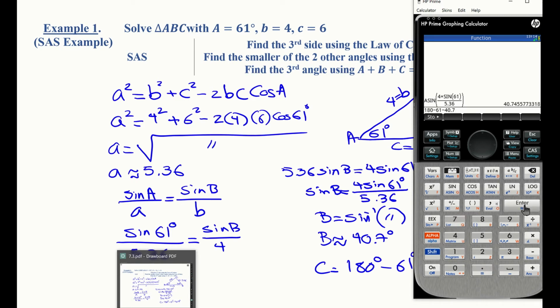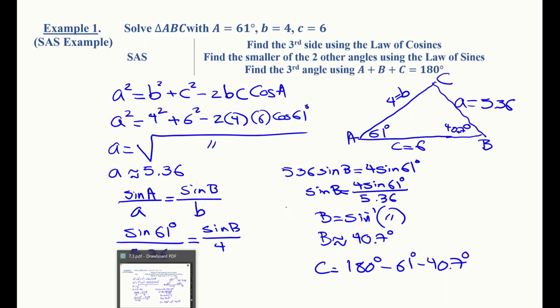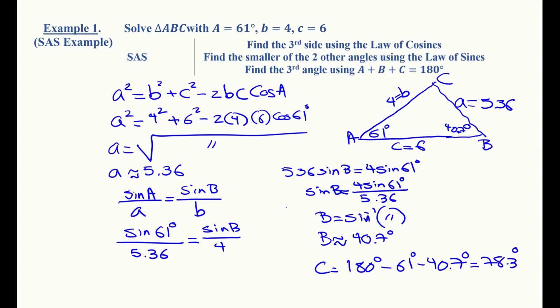All right, and when we do that, we end up with 78.3 degrees. All right, so we have all the values that we need, and we have officially solved this triangle because, as you see, we have all the values now. If we want to put in the last one, it'll look like that. That triangle where all the sides are now known and all the angles are now known is officially called solved.